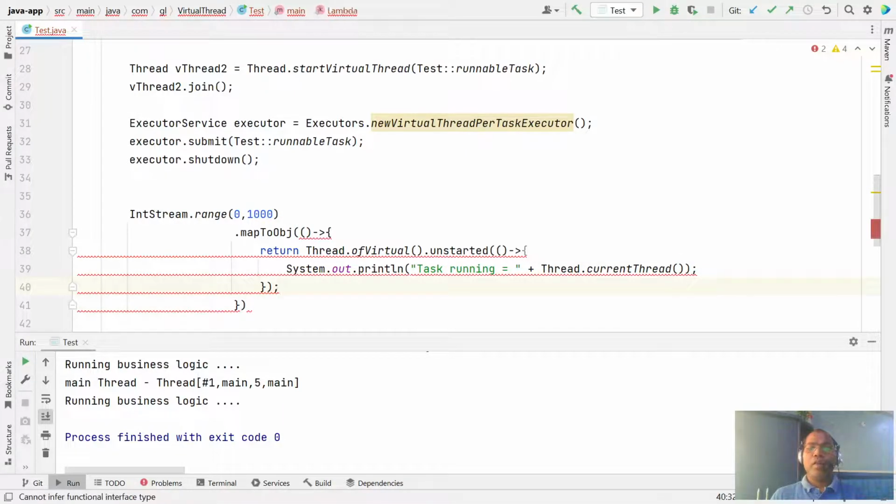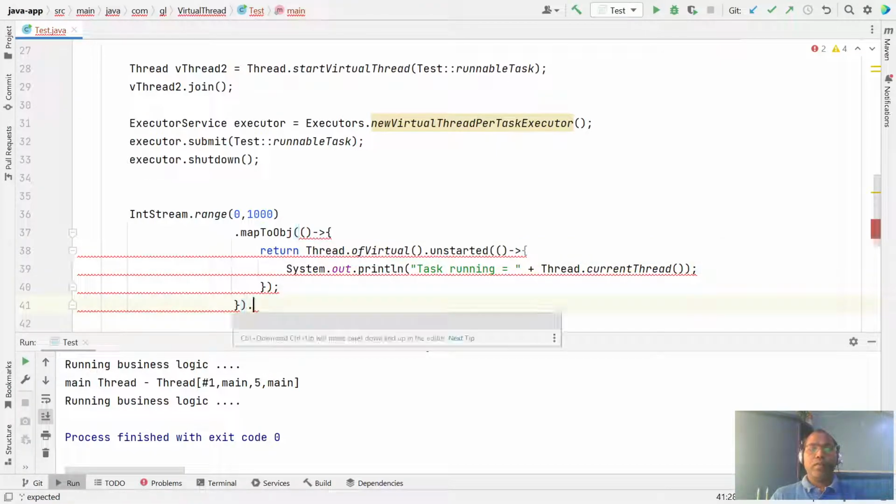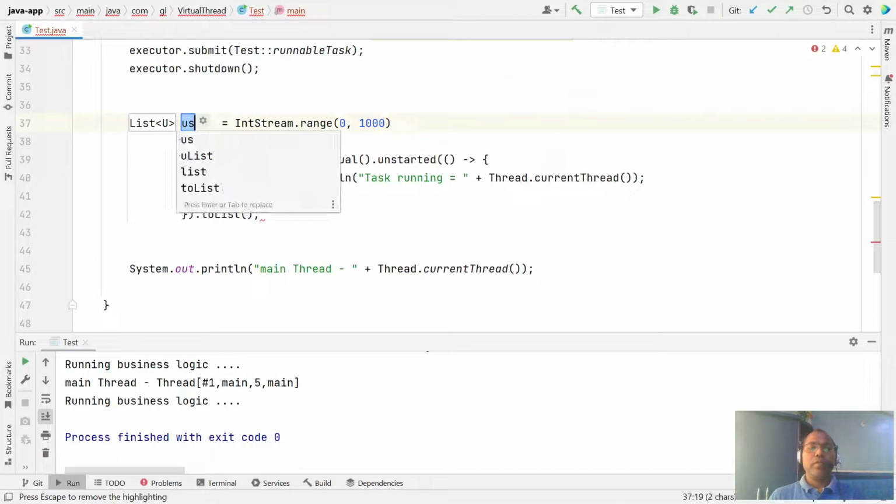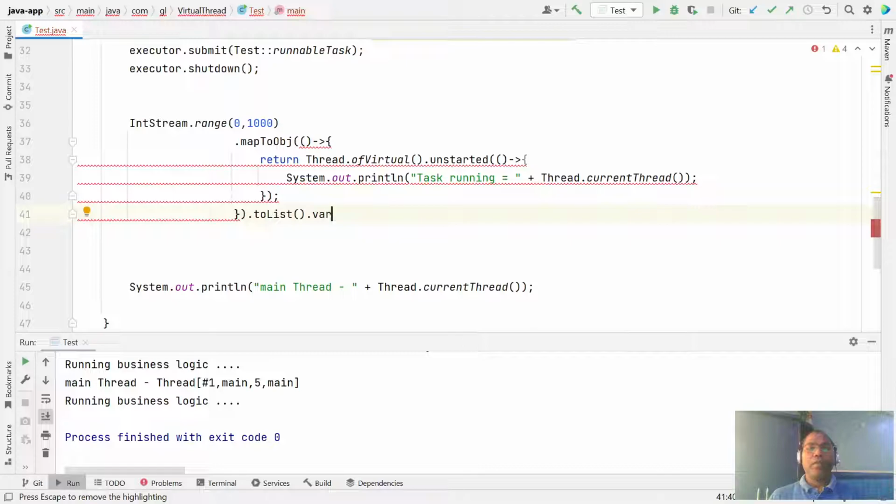And here you return this, say, list. So what is happening here? Let's map to 1000.